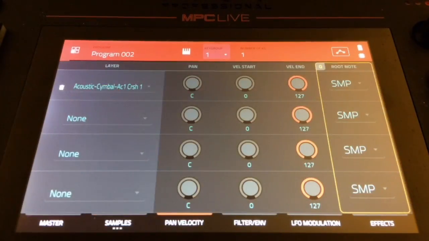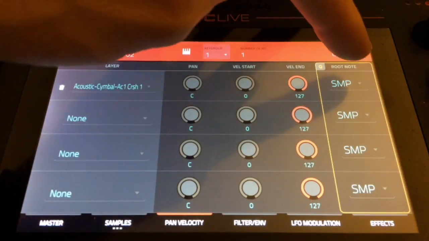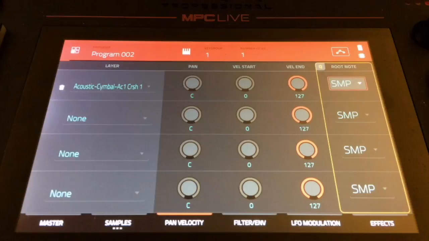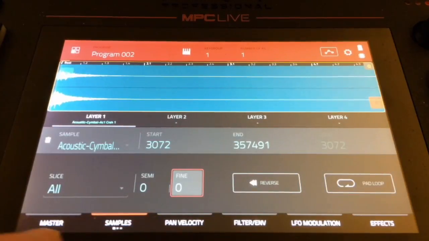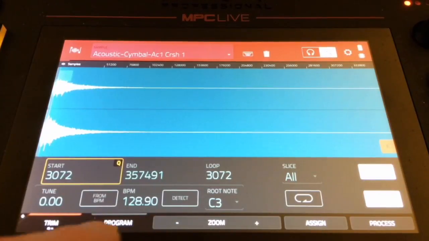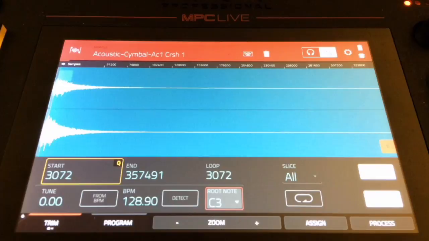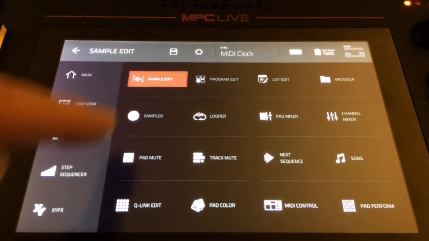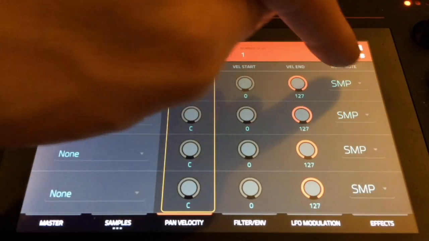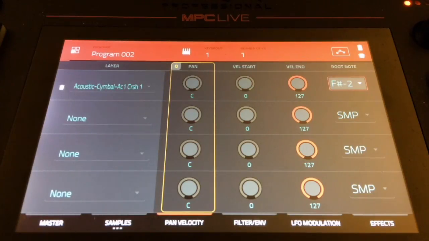Let's go to pan velocity. Again, exactly the same as drum programs, although now we've got access to the root note settings. We can change it from the base sample settings, which would be in our sample edit page. We've got the root note there, C3. We can change it in here to any other note.